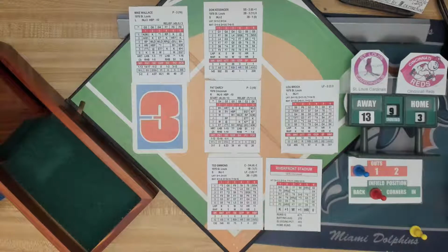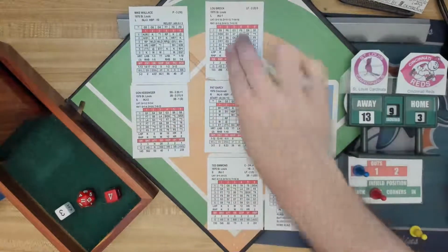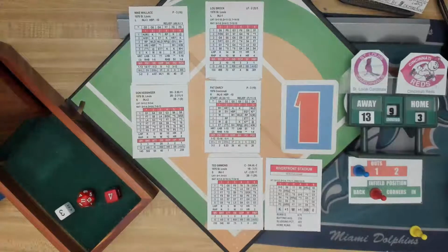Darcy pitching. There's still nobody out here in the top of the 9th. Darcy will pitch. 4-3. That's a wild pitch. The 11 is a wild pitch. And the runners will advance. And that is the first wild pitch on the Reds as Darcy commits one. Now runners at second and third. Now the infield is just going to play back. The Reds have pretty much resigned themselves that this game is going to go into the L column.